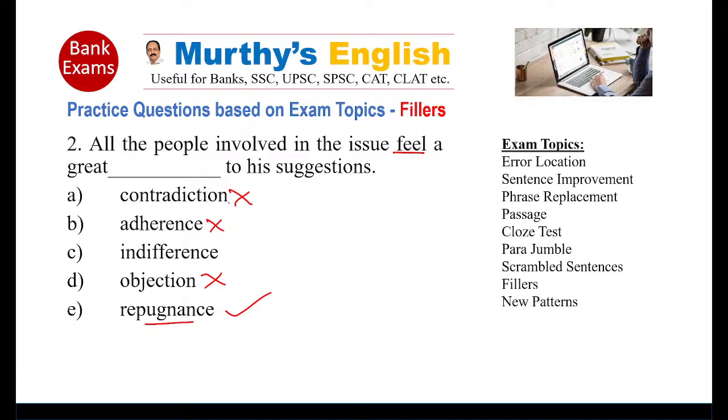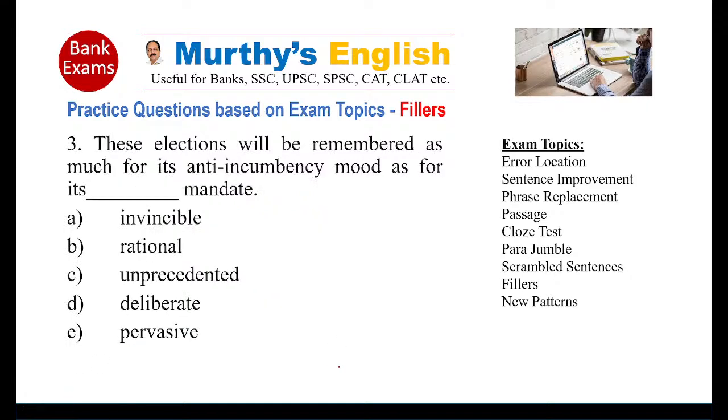Feel. Now make combinations. Feel a contradiction. We don't say that. Feel adherence. No. Indifference. Perhaps. But in this context, you cannot. They feel a great repugnance to his suggestions. Means they don't like his suggestions. Adherence means sticking to. Adhere to. Stick to. It goes with law. Adhere to the laws, adhere to the rules, stick to the rules. That's what I said. Today, the fillers are not that easy.